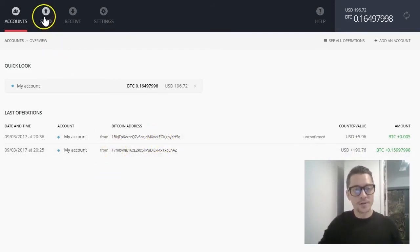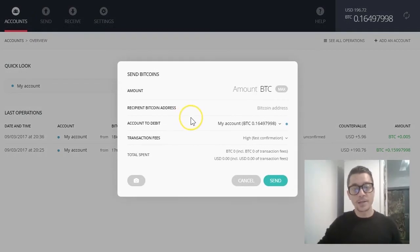So let's go to send. And this time I'm going to send the money to my Xapo account. Let's just work with all the different ones and see how easy it is to use each of these wallets instead of having to just have one. I always recommend to have an account with at least 2 or 3 different wallets and kind of spread your Bitcoin in different places so that you're less vulnerable to an attack.